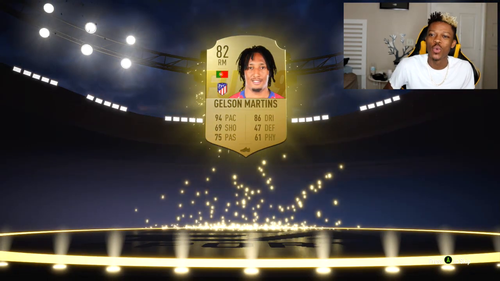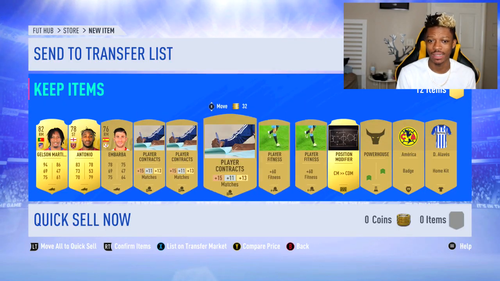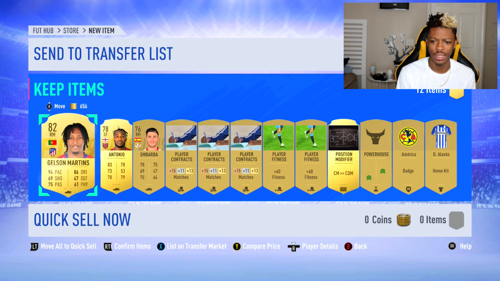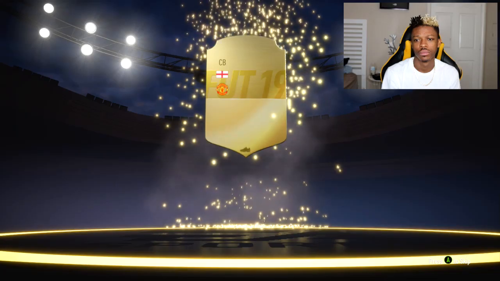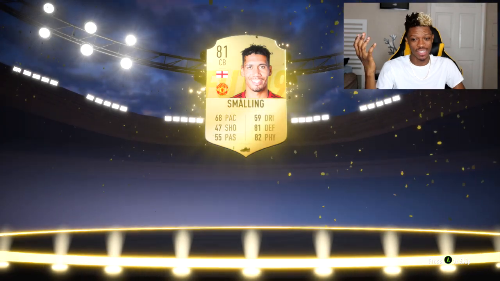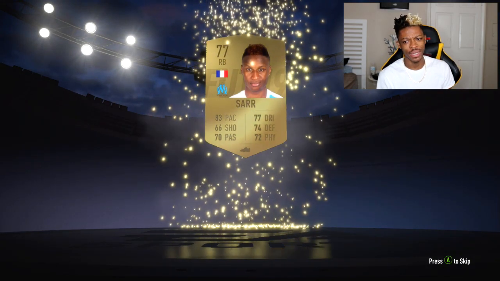Yes, baby! Ooh, the pace, and then Antonio. It's getting interesting, guys. I'm not gonna lie to you. So, what I'm gonna be doing now is keeping these guys, the interesting guys, and I need to start selling. Smalling, where's the pace? Oh, 68 pace, bro. I saw Smalling. I was like, oh, this guy's a fucking legend in FIFA, bro. 68 pace, bro.